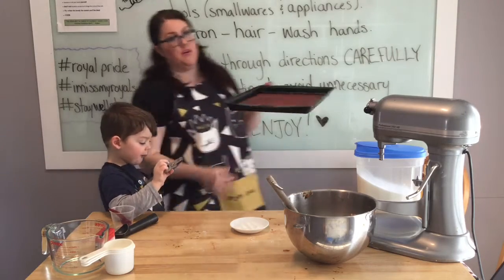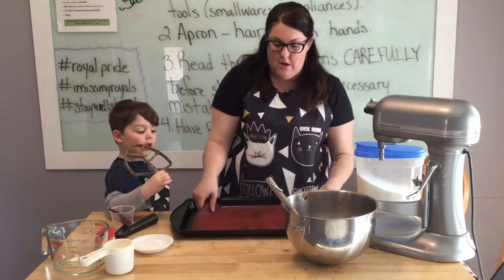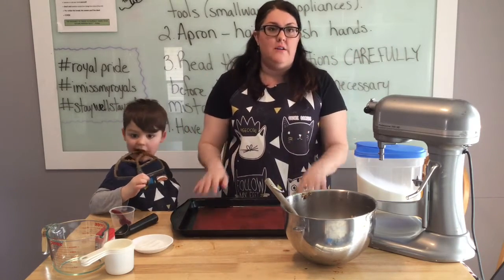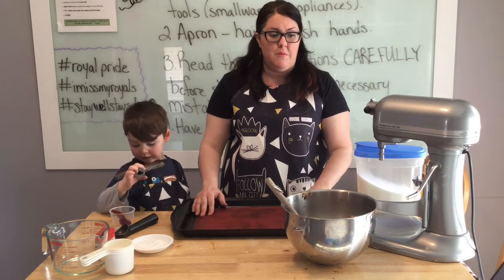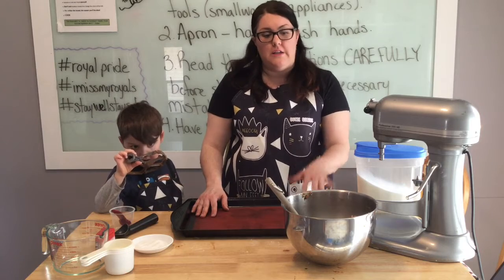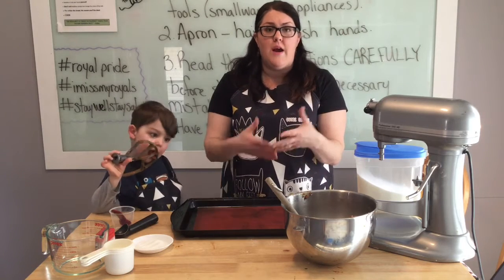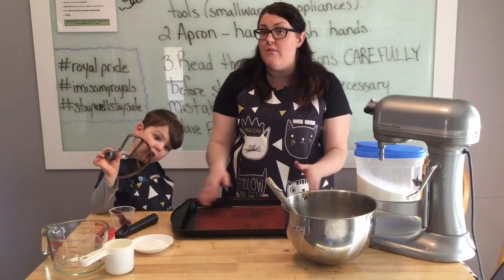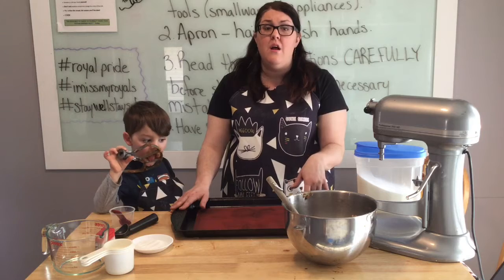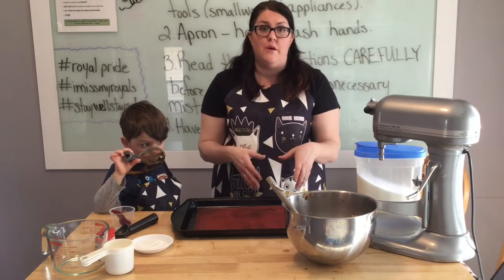Okay, so I have my cookie sheet and I have a silicone mat on it, so you can use a silicone mat if you want, if you have one. If not, you can use parchment paper, but you don't really need to when you have cookies that have so much butter in them, because if you spray your nonstick cookie sheet and you have lots of butter in your cookies, your cookies will actually spread out too much and they won't turn out properly.